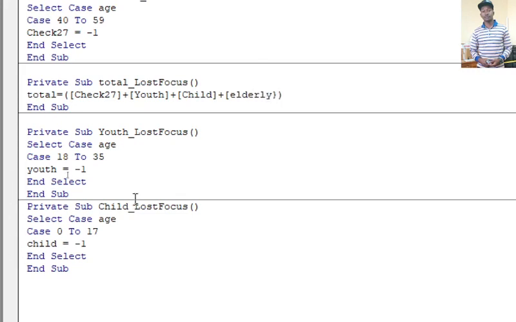That time is -1. To remove that -1, multiply by -1. That is the code that will work on the total.